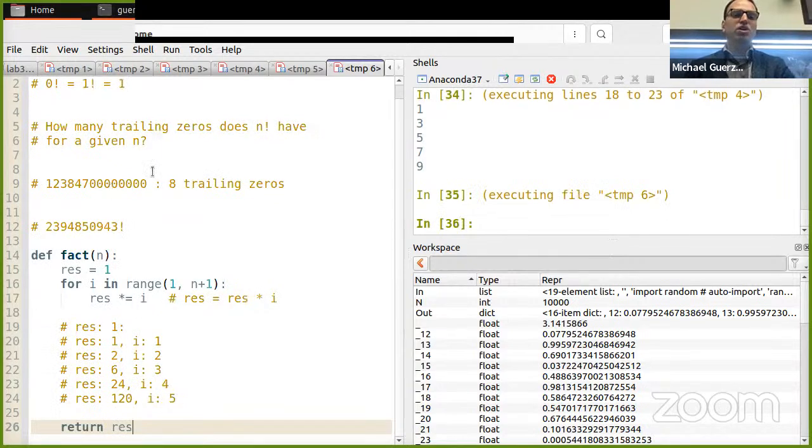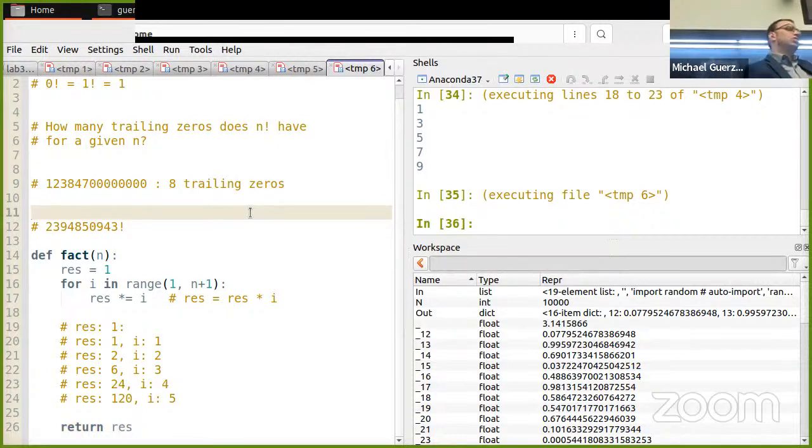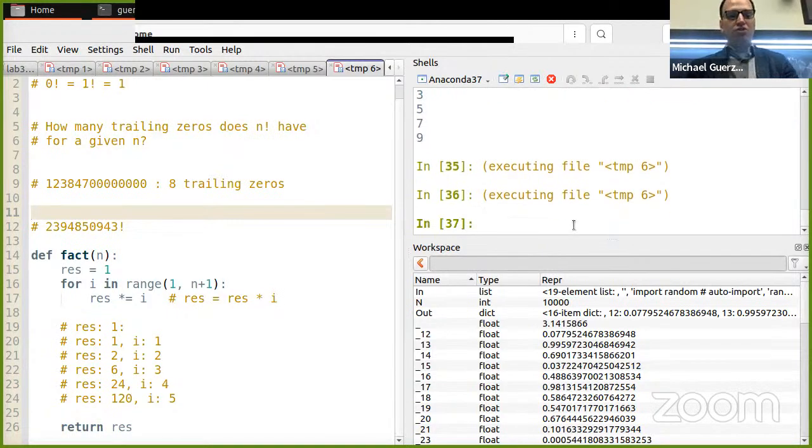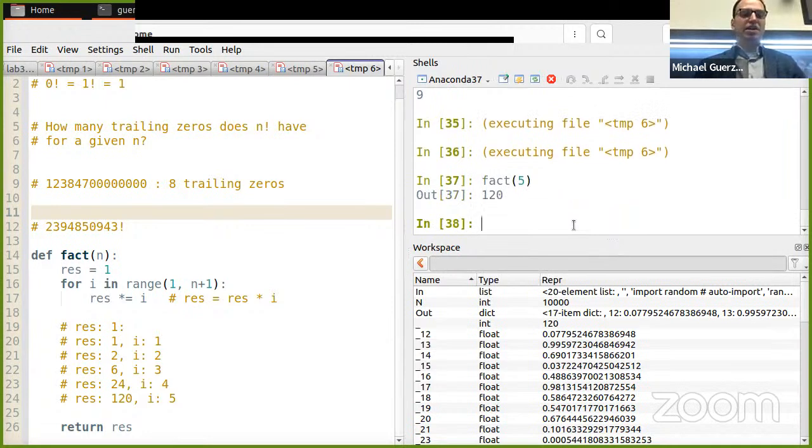So let's try it. If I'm trying something in the shell, I first do Control-E, Command-E, so that Python reads in the function that I just wrote. If you don't do that, you're going to be using either the old version of factorial, or if it's not there, it's just going to give you an error. So if you want to update, first run Control-E. And now over here, I can say something like factorial 5, and it's going to say 120. That's what we computed before.